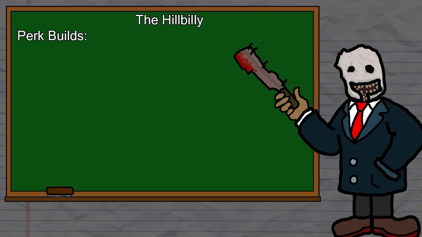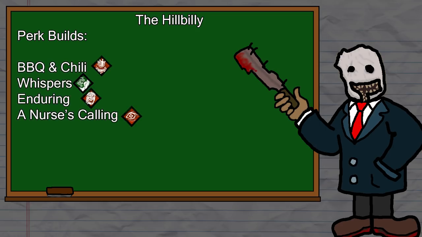Now let's move on to the perk builds and perk suggestions, assuming you have every killer perk unlocked on your Hillbilly. A pretty common build right now is something like Barbecue and Chili, Whispers, A Nurse's Calling, and Enduring. You might be wondering, where's my game delay perk, like Hex Ruin or Sloppy Butcher? As I've said, played well enough, the Hillbilly has enough map pressure with his chainsaw sprint and ability to instantly down survivors that you shouldn't really need a game delay perk to do too well with him.